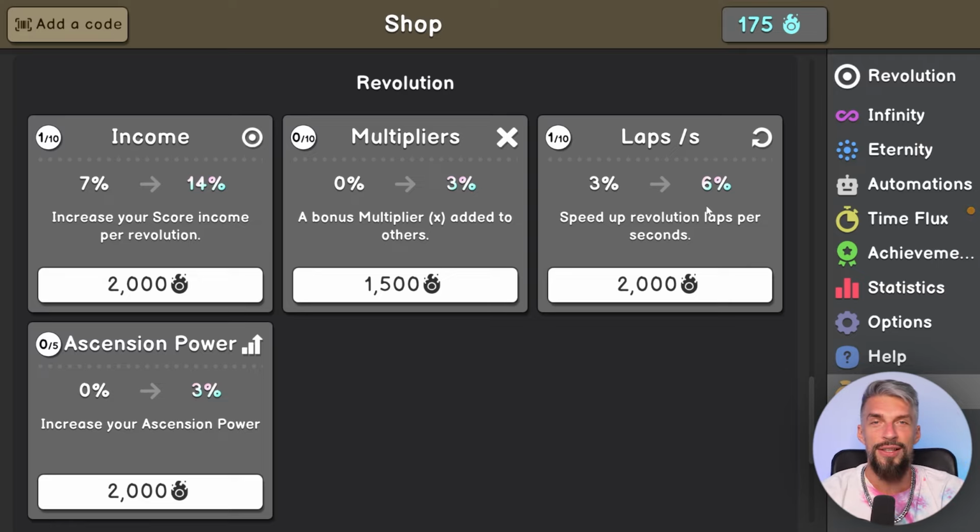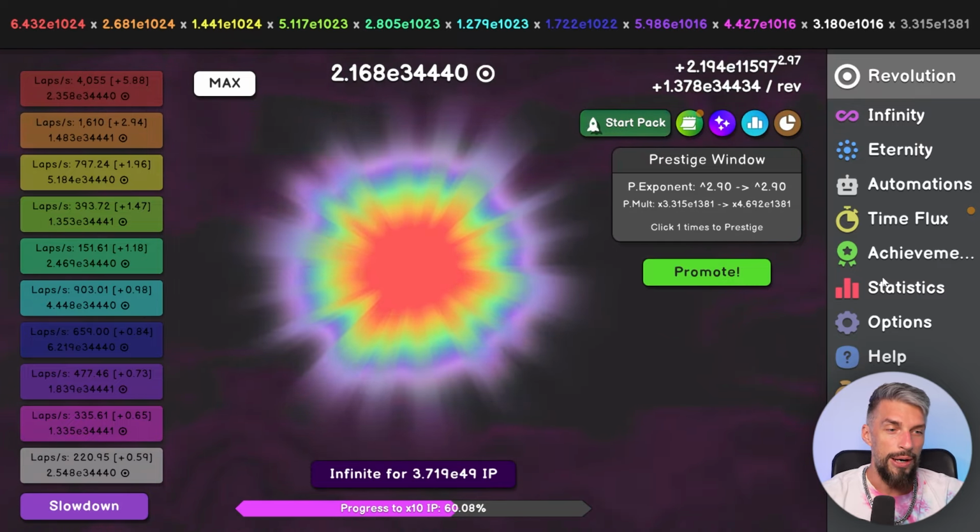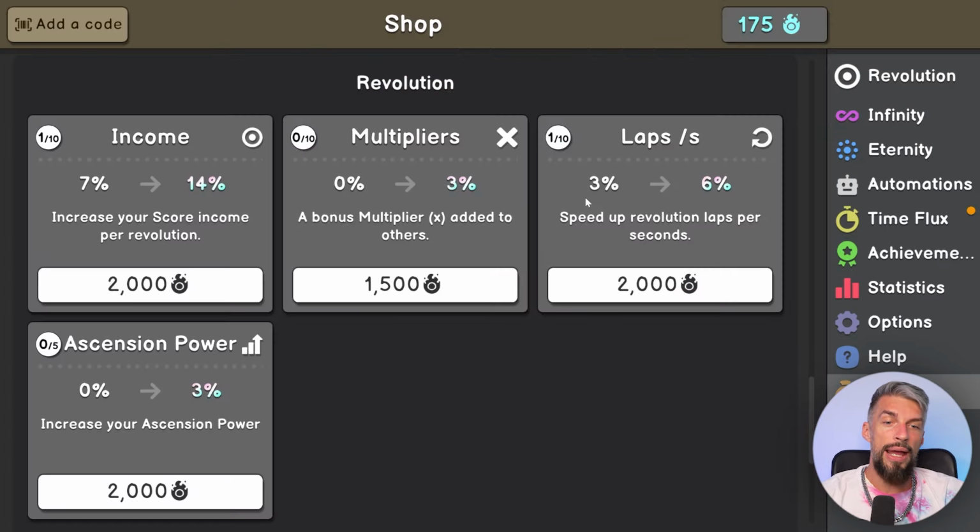Next one is laps per second, and I like this one a lot. As you can see, I invested the whole point into this one, because it speeds up your game, and I'm so impatient, so I really want to go faster. And that will help your circles, well, not circles anymore, to go faster. And as you can see, it's 3%, so it's basically the same as multipliers. So they go at the same ratio.